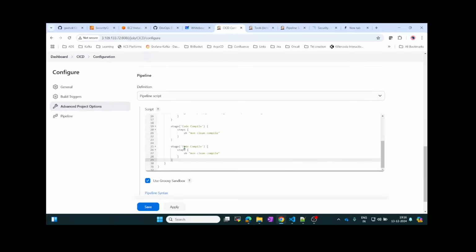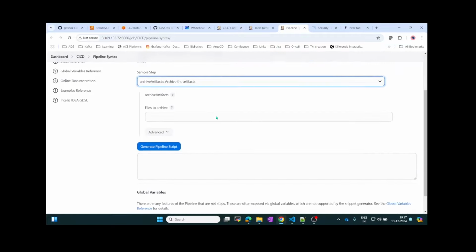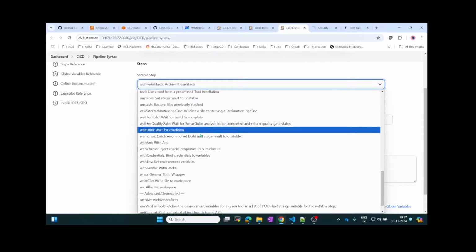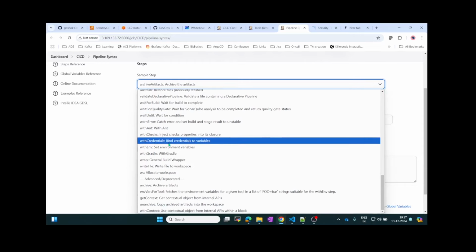So this step is called SonarQube analysis, right? And in these steps we are defining SonarQube, right? So if you see here, actually we should have one step with Sonar.